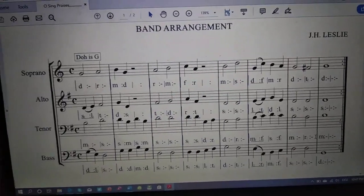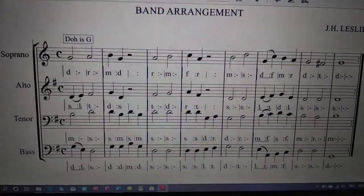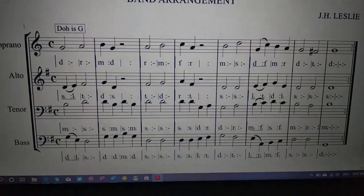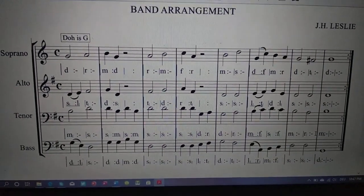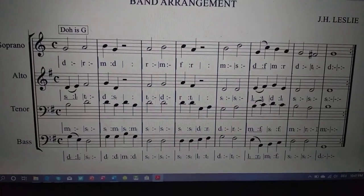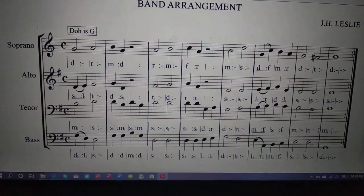That is it. And then the bass part will be do, la, so, do, mi, do, so, la, ti, do, ti, la, re, mi, fa, so, do. So that is it.